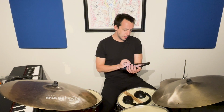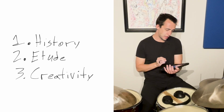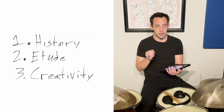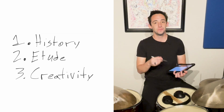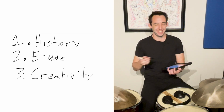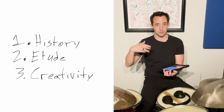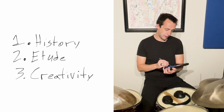And really, instead of spending all your time writing it down, or memorizing a solo so you can regurgitate it, you're spending most of your time being creative with the phrase and figuring out how to apply it, which is the whole point. You're practicing the transcriptions so that when you get on stage, your solo ideas are better, okay? So that's the type of transcribing that we're going to talk about in this video.